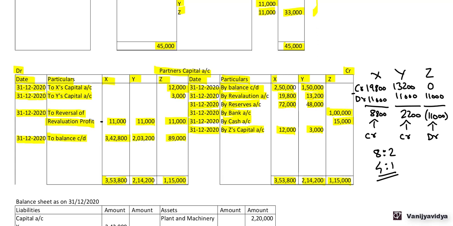Now what we will do is we will prepare a balance sheet. For preparing a balance sheet, we have already got one balance sheet before the admission of the partner. Let's go through that balance sheet, and from it we will take the value of all the assets and liabilities, and we have already marked some assets and liabilities which have adjustments. So let us adjust that amount in the new balance sheet in the inner column. And for partners capital account, whatever final balance we got here, that we will take to the balance sheet. Now let us go to the balance sheet first.